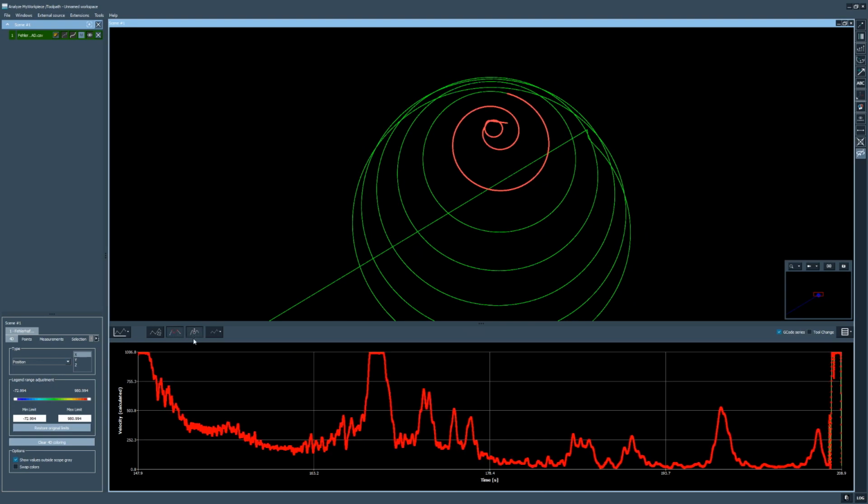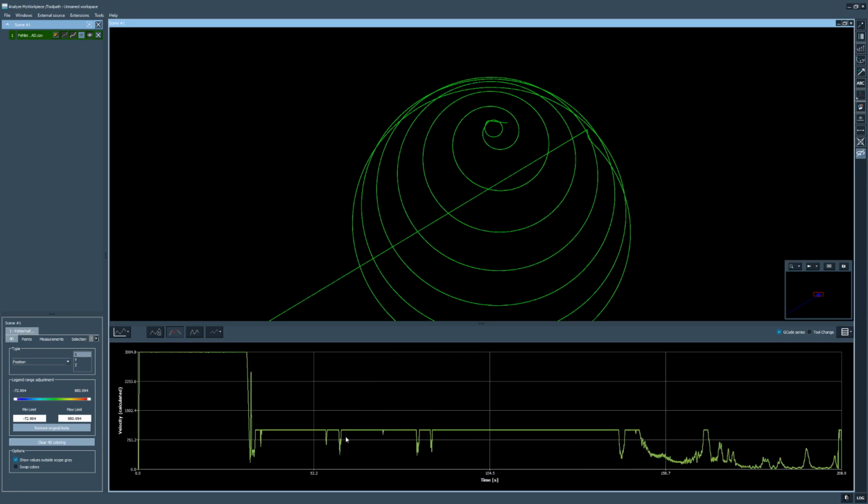For sure, you can still activate this button also, then the points get selected, but that would always lead you to a red curve because you would always see the selection. So it doesn't really make sense. Okay, let's unselect the points now and restore the original view. What else can we do?